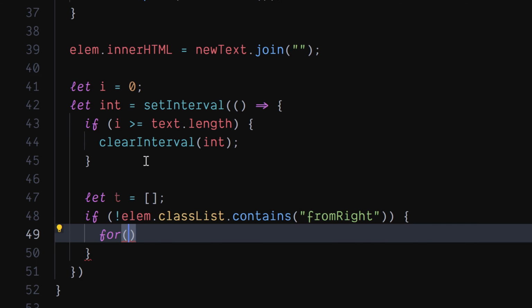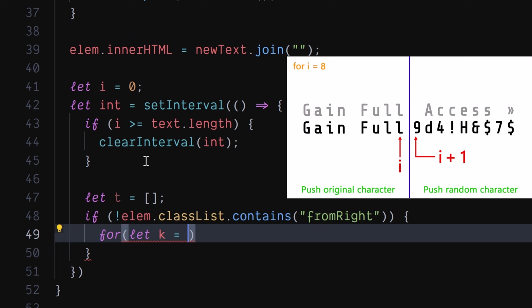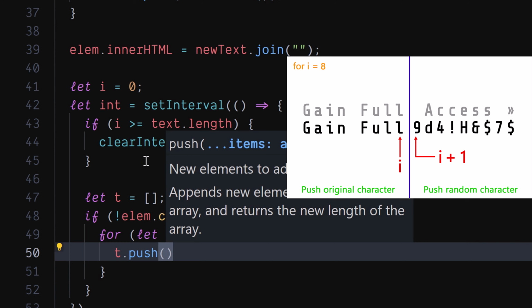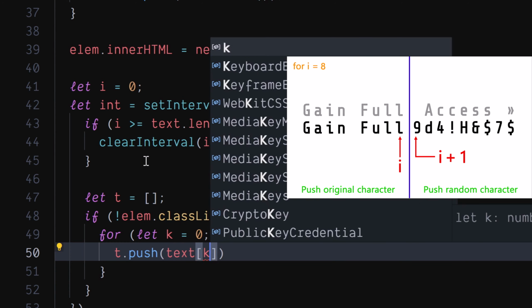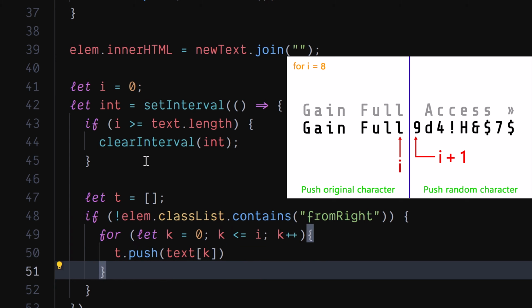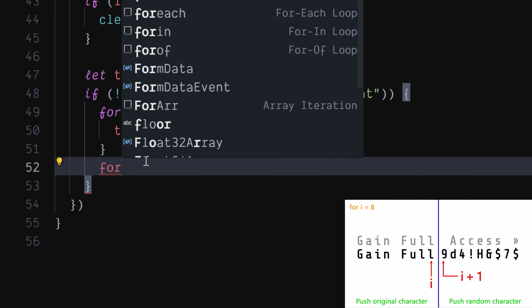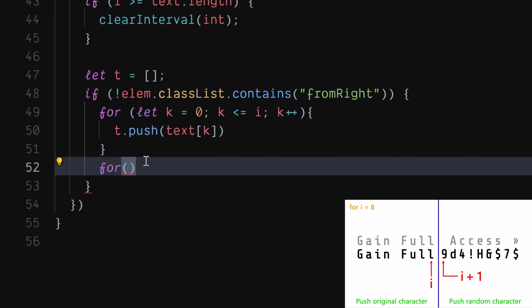Use a for loop to push original characters into the t array, up to the ith character. Use another for loop, with initial value as i+1.